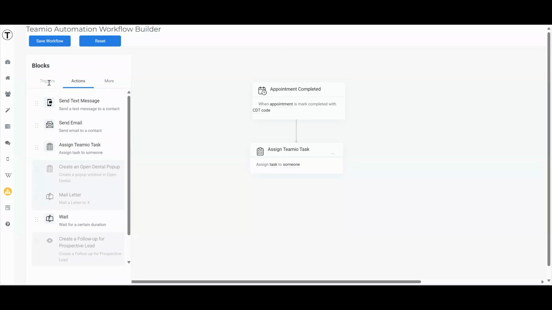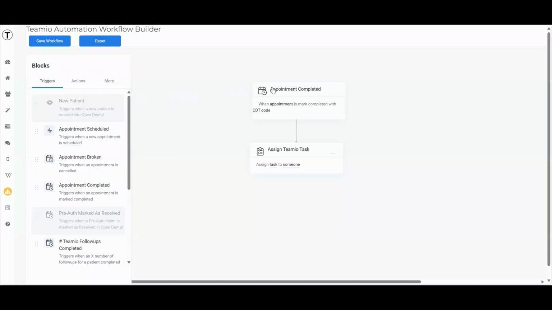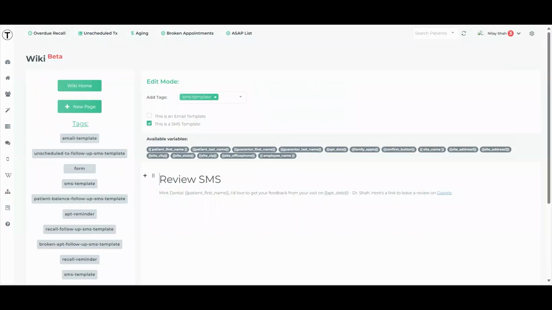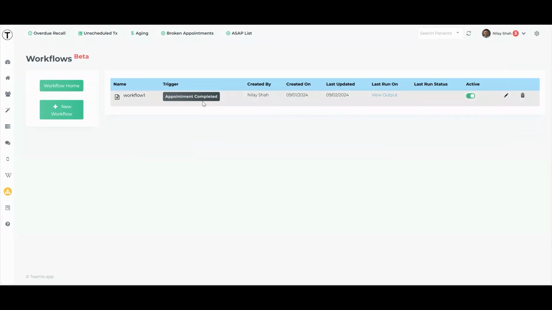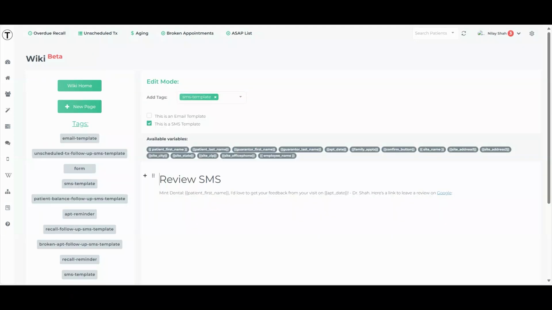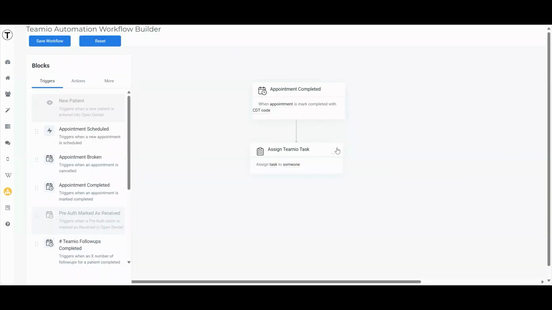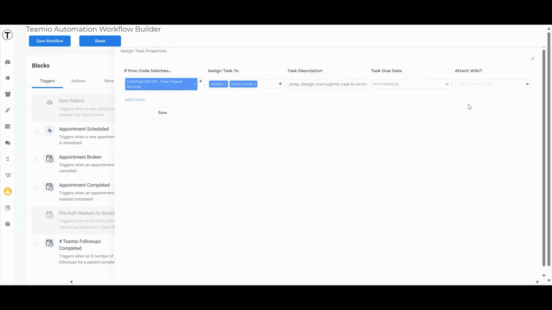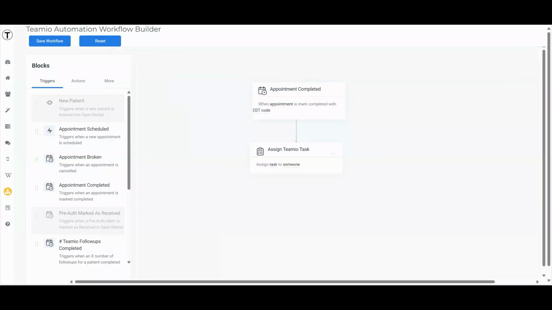One thing to keep in mind is that once you have one trigger, let's say appointment completed, you cannot have more than one appointment completed trigger. So for example, if you're looking at this screen, you can't have another appointment completed. You can only have one appointment completed workflow. But underneath that, you could have multiple things that are happening. All right, and we'll get into that in a little bit. So here's what we have created. Everything is saved here. If you needed to change, you could add more, et cetera. So for now, I've created one workflow.